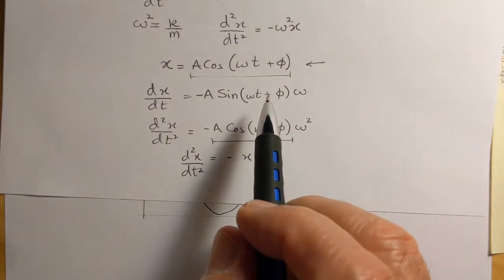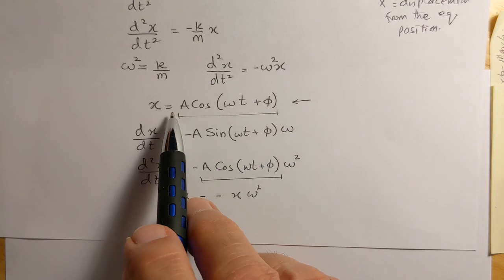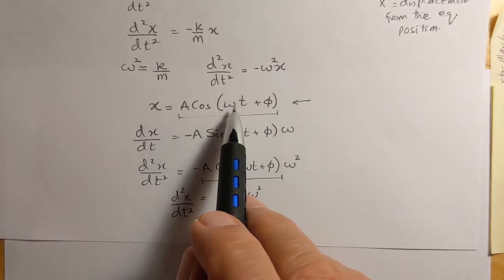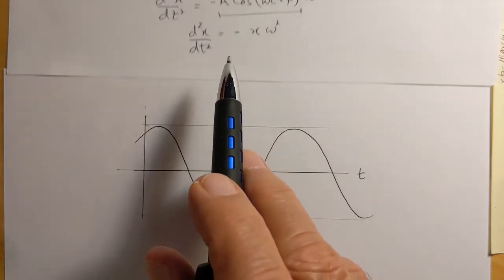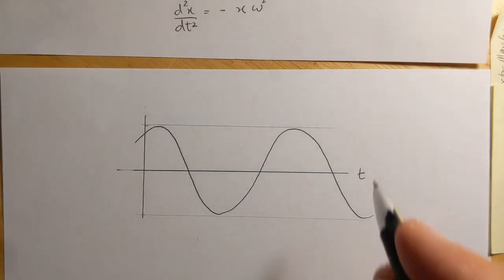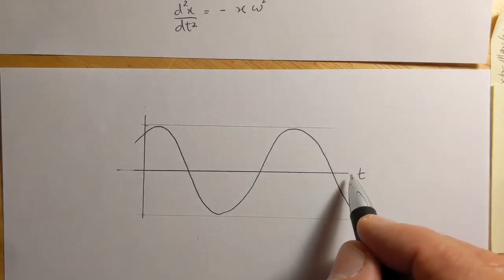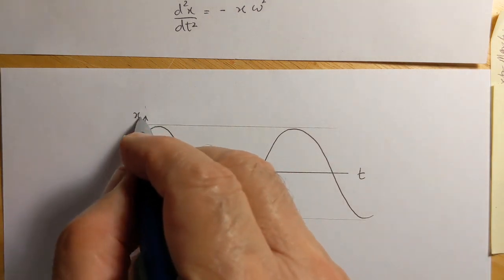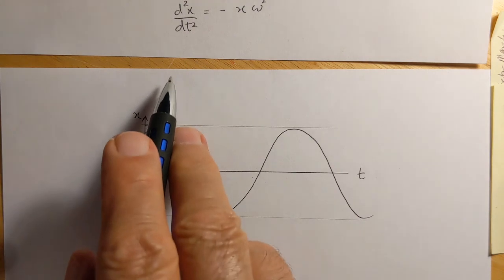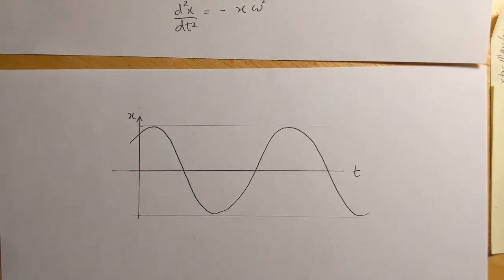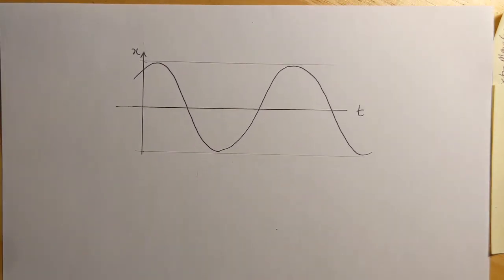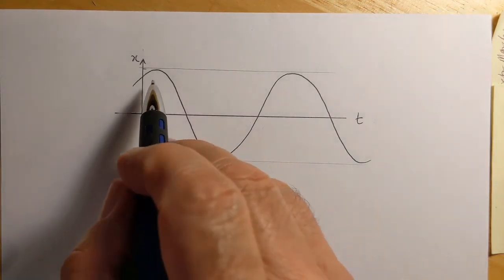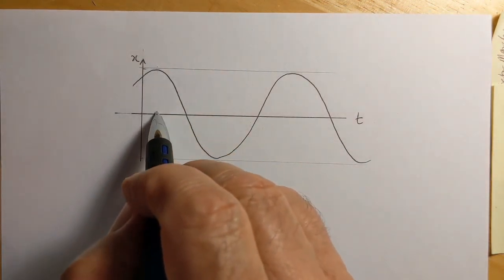Now, if we look at this equation that we have obtained for position as a function of time, x equals cosine of omega t plus phi, it's a cosine function. So if we plot it on this axis, we have the time here, and this will be the displacement x. So x is in this direction and time is in this direction. Then this would be a cosine function, and it's not starting from here.